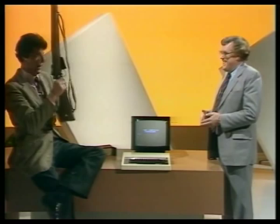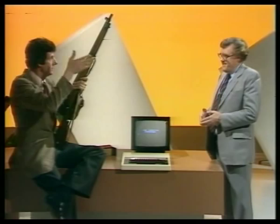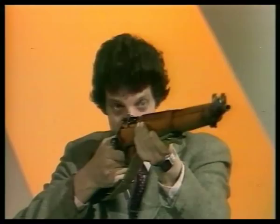You can divide the action of a simple command, like shoot, into three sort of routines. It's load, aim, and fire, and they're all of them quite complicated. Loading means opening that, stick a bullet in there, close it up again. With any luck, it's loaded. Aiming means lining up, yes, clear, there's nothing in it, but let's not take any chances.